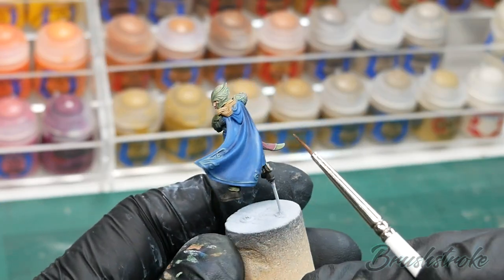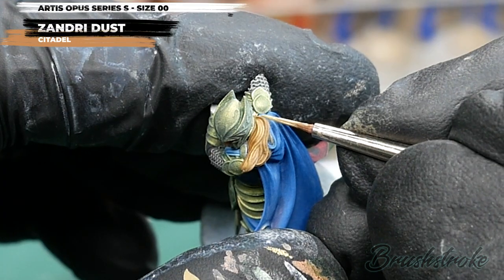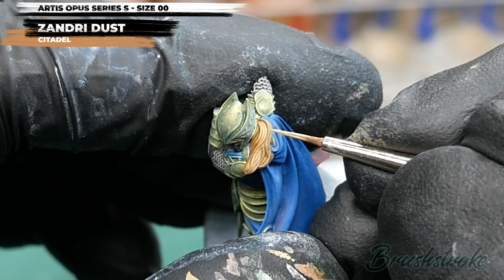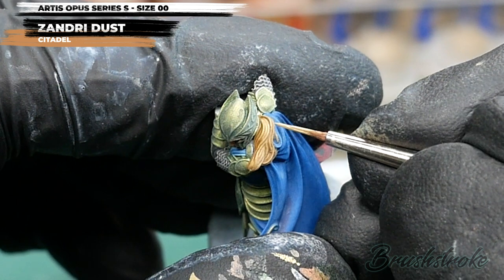Moving on now to highlighting the hair, and I'm going to start off by adding a first highlight of Xandri Dust from Games Workshop. So as you can see, the shade has worked its magic and all of the recesses are now nice and dark. So what you're looking to do at this stage is to pick out each of the strands and just add a highlight across all of them with the Xandri Dust.